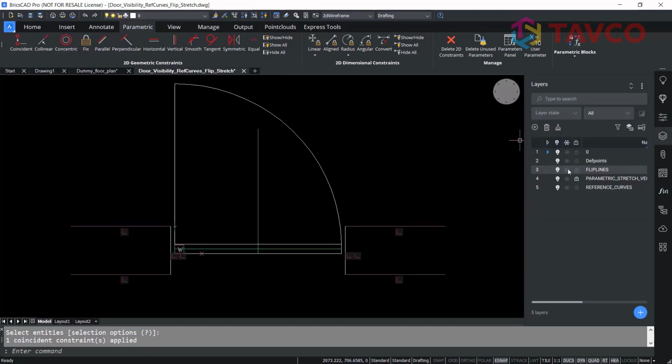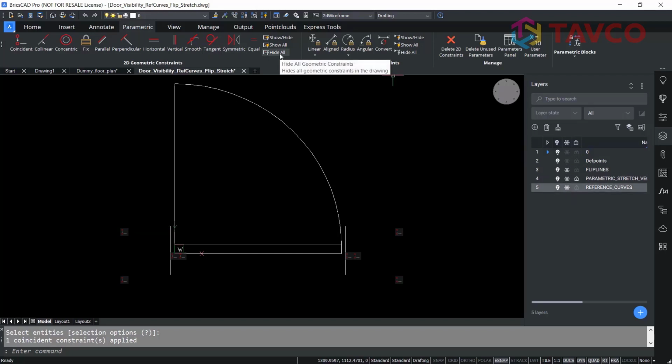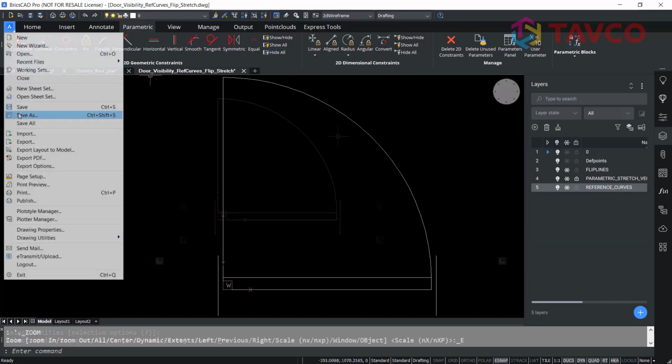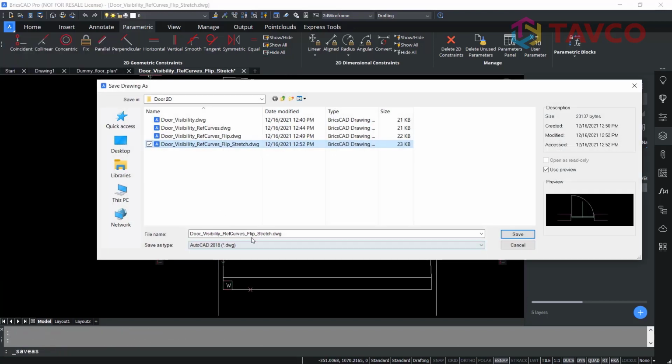Go ahead and freeze the flip lines, freeze the parametric stretch, freeze the reference curves, and go ahead and hide the geometric constraints. Do another save as. This time we'll call it Door, Visibility, Ref Curves, Flip, Stretch, Fuzzy.